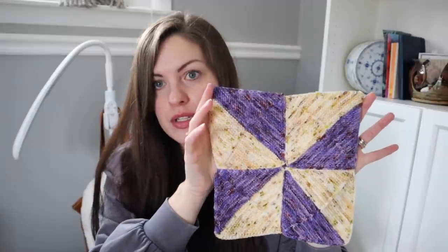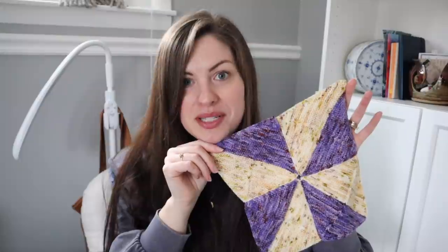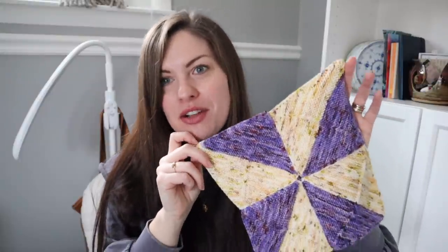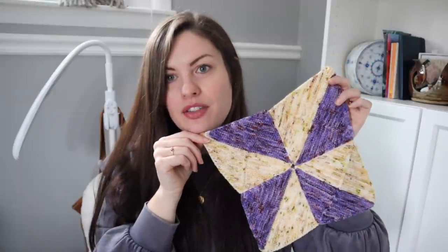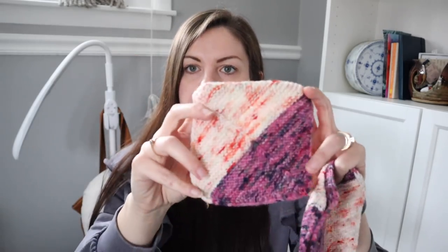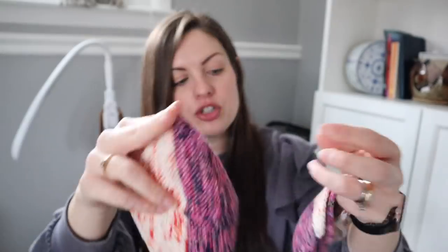It does look super cute. I love the blanket pattern, but I know myself and I'm not going to want to seam these together — I did not enjoy seaming them together at all. I don't enjoy seaming anything, to tell you the truth. So I've just decided these four are all that's getting seamed together, and this will now be something I can put on the table as a base for flowers, a candle, or something like that. I do have three other individual squares that will now be coasters.